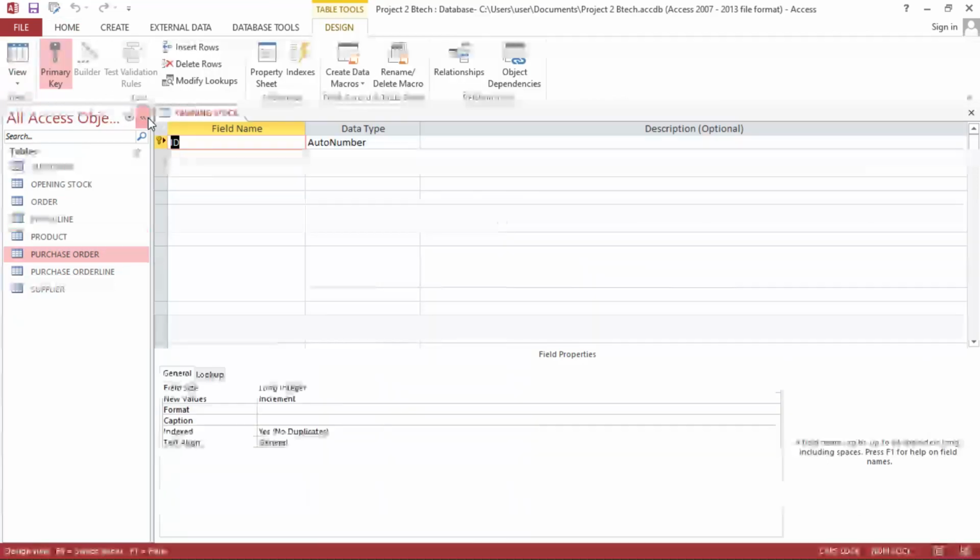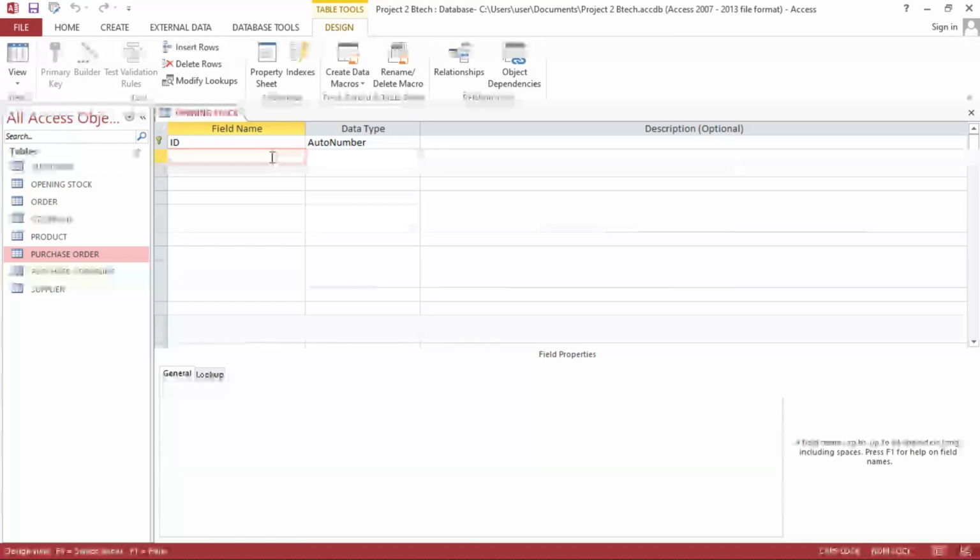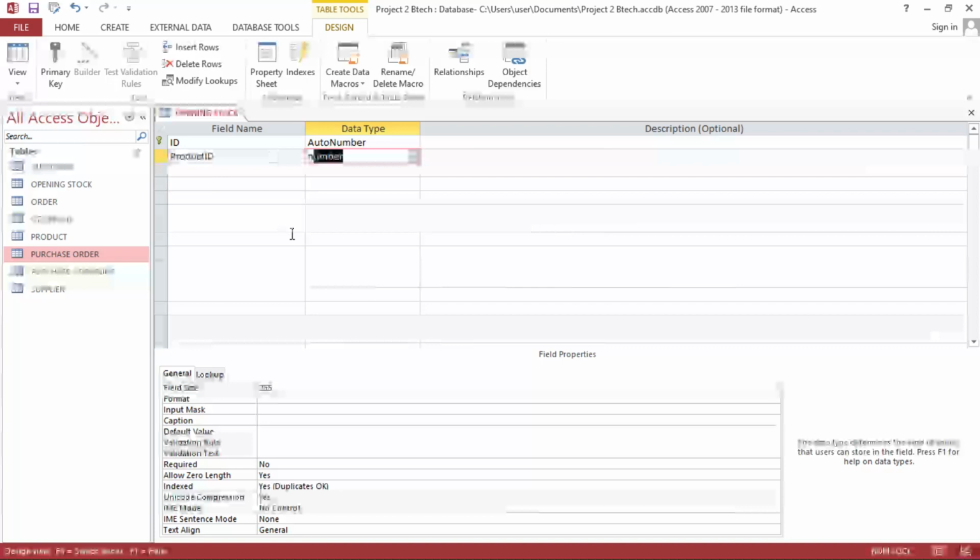Okay, and the first field name is opening stock ID. So we can make it ID, and the data type is number. The next one is product ID, and the data type is number.